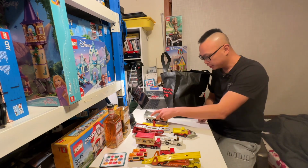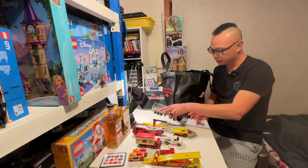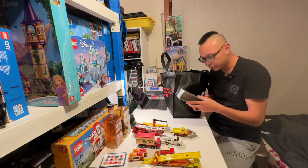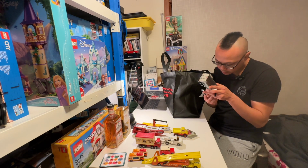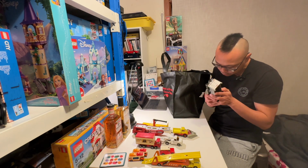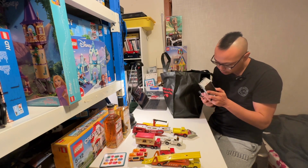These wheels look like they match this. Ooh! There you go. Damn. Still got the stand. I really want to comp this one because I don't actually know the brand of it, but it's heavy and it's made in Singapore. Usually with die-cast stuff, we want made in Japan, we want made in China. We don't really think much about made in Singapore.